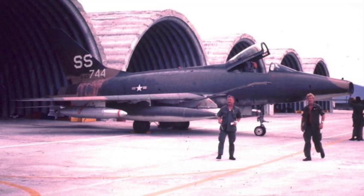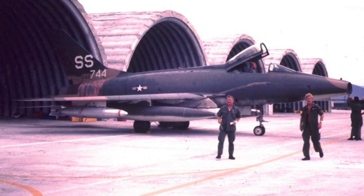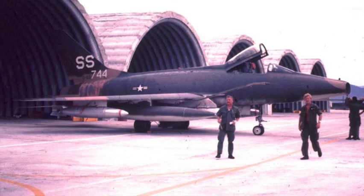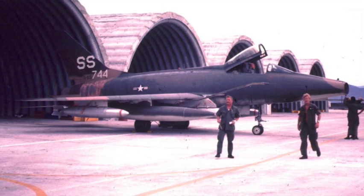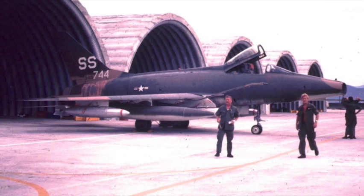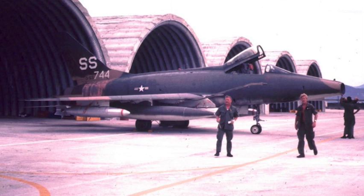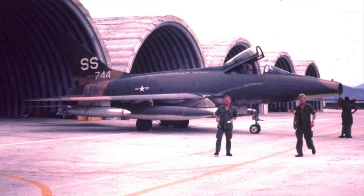Some of the shelters had blast curtains — heavy material hanging down from electrically powered rods in the front of the hangars — but they were never closed, always open. I was sitting in the cockpit once looking up at those curtains, and they had the most humongous spiders I have ever seen. If you ever opened or closed those curtains, you'd have spiders all over the place. The alert facility at Phan Rang was all on one floor, so it didn't have a fire pole. It had a lounge area and a cafeteria.